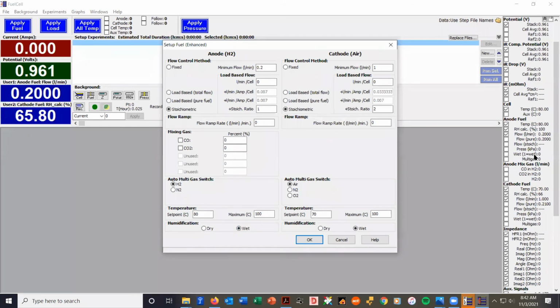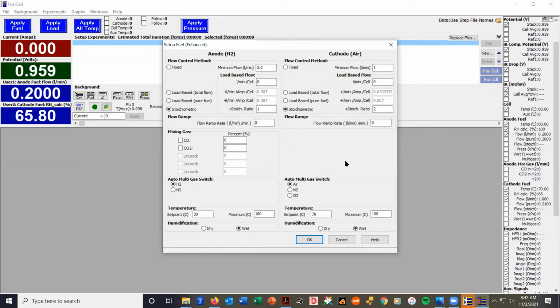Again, 1 is wet, 0 is dry. So we would see a 1 here when we're in the wet condition. For the multi-gas, it's going to tell us is it basically A, B, or C. I believe it doesn't say what the gas is, it just says A, B, or C, and that can be recorded. So I know I have a record in my data file as to what gas is being used at what point. For gas mixing, I can see how much of each gas ends up being provided to the cell based on what I'm using in terms of gas mixing.